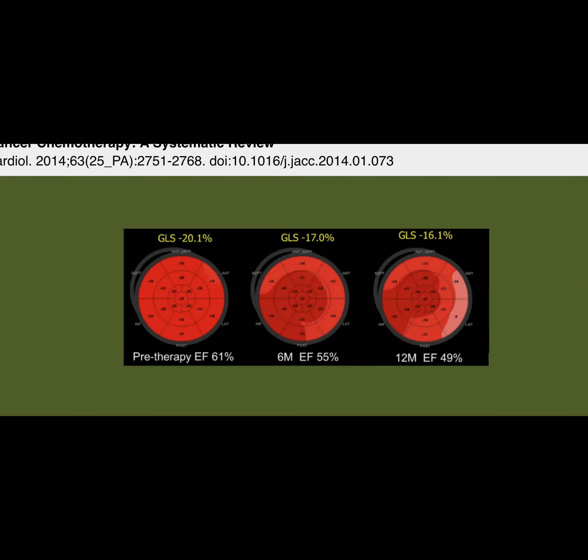15% change in GLS. So the GLS showed a larger drop than the ejection fraction. So probably the GLS conforms more to the actuality of the LV systolic function than the ejection fraction, and it reflects the subtle changes of LV systolic function much better than the ejection fraction. So it is one of the candidate measures for replacing the ejection fraction.